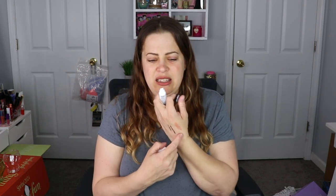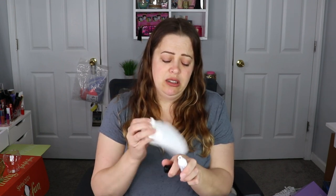The next item is from OFRA — a lip gloss. I didn't even know OFRA had a lip gloss. It's in 'Blissful.' The package is interesting — it looks like a highlighter color, kind of a bronzy tone. It just pours out — holy smokes! It feels like it's going to be super sticky, so I'm not too sure about it.